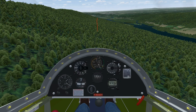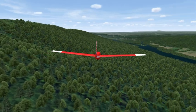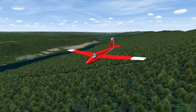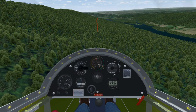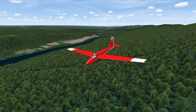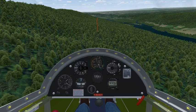And that goes into the discussion of how and why would you ever find yourself in a situation like this, either here or elsewhere. So there are basically two ways in which we find ourselves below the top of the ridge. One is because the ridge is too weak, and we start settling down lower and lower and lower. In that kind of case, this is a very dangerous place to be. You should be leaving for a landing option if you settle down lower than 150 feet, going slower than 50 miles an hour.